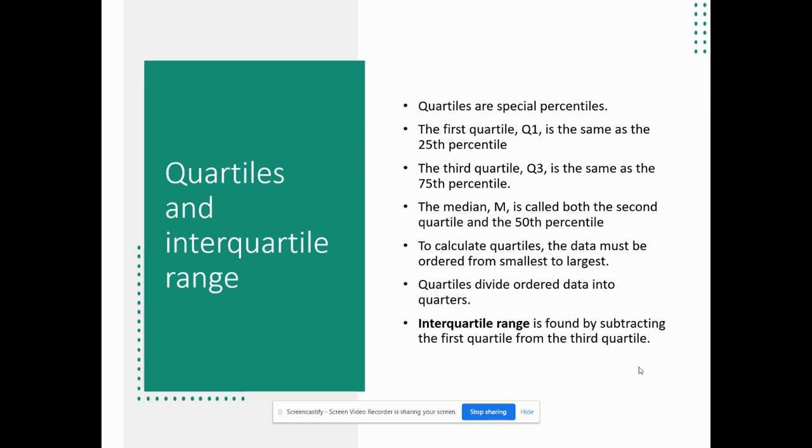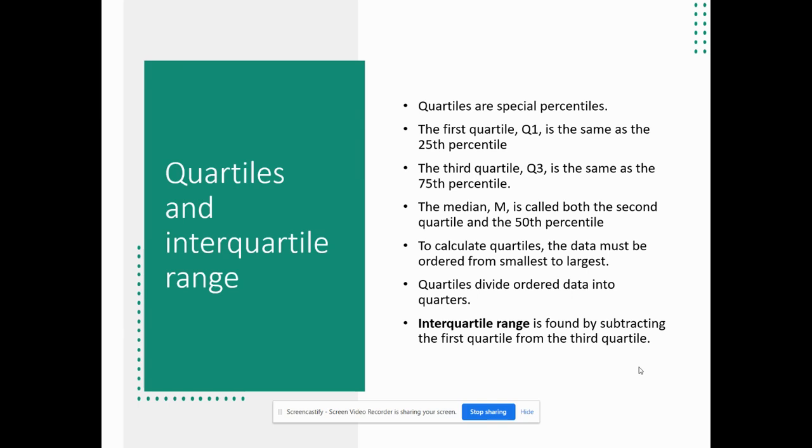If you look at it, it's probably going to remind you of the word quarters. And that's really important because with quartiles, we're looking at 25% of the data in parts. Think about it, you have 4 quarters in a dollar, so you can have 25, 25, 25, and 25. So the first quartile is the same as the 25th percentile. The third quartile is the same as the 75th percentile. And between those two is the median.